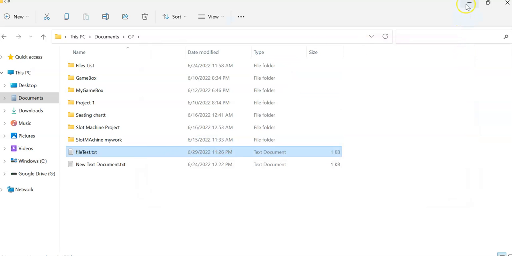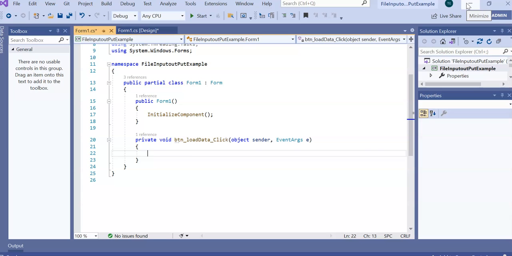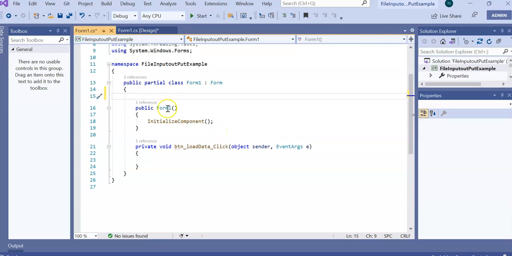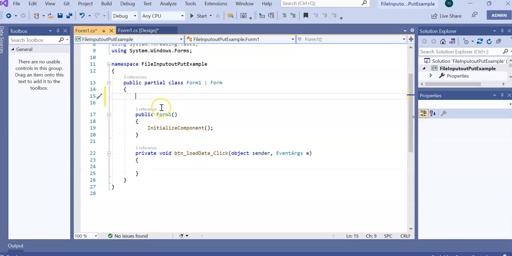So first of all, I'm gonna go to the top here. Why? If you declare anything here at the top, it will be public and accessible to all the functions below. So first, I'm gonna do a string file path. The file path will be equal to a path. There are two ways to write the file path. In this example, I'm gonna use the at sign, then quotes like this, then a semicolon.